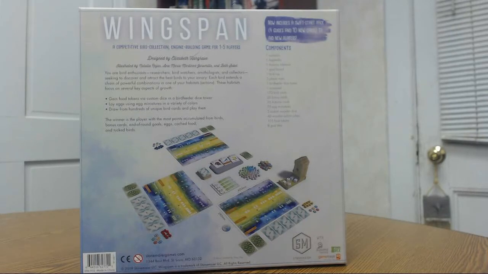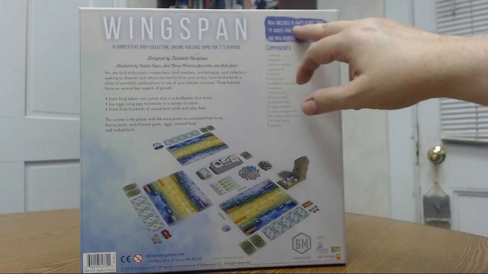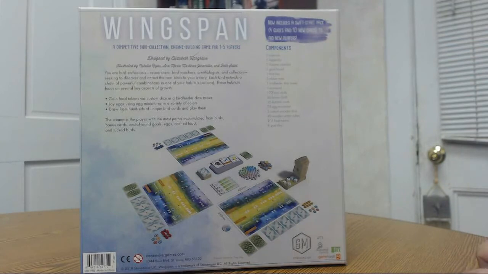So it's a game that came out in 2019, and even though it's a fairly new game, it's had numerous printings already, so a very, very popular game. Comes with game tray accessories, which is always nice. And also now includes a Swift Start Pack, which are 4 guides and 10 new cards to aid new players.